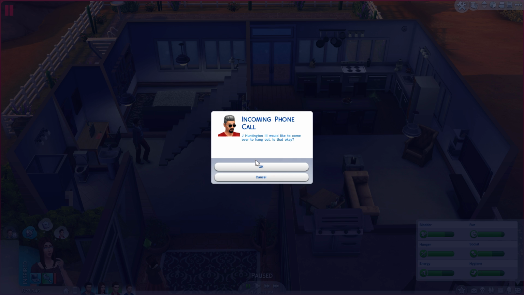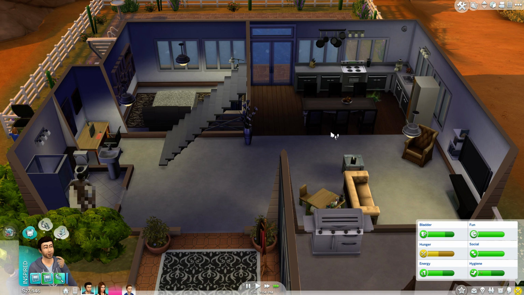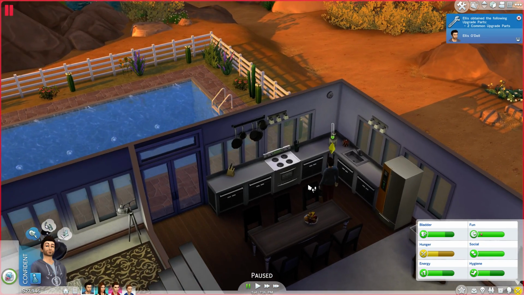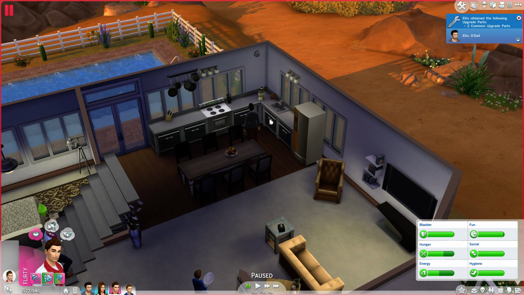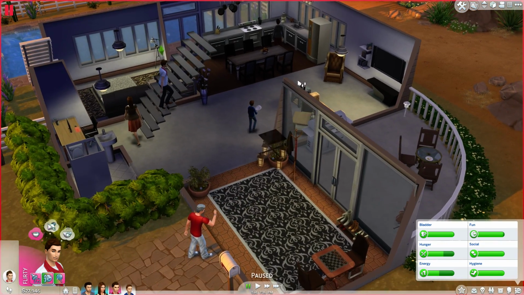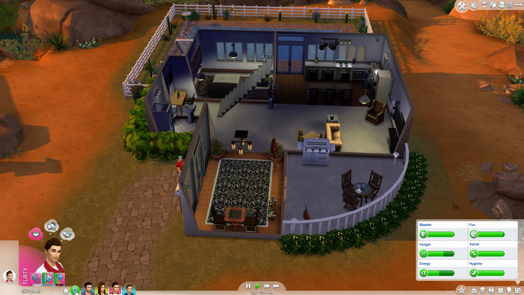Victoria's got a phone call. Oh, Jay Huntington. Yeah, come on over. Why don't, Ellis, you go and scavenge this stuff for parts. And then we'll get you to clean it up. Throw that away. I want you to have an energy drink. Run Oolong. I don't know if any of these are energy drinks. Probably. Tell you what, though, we'll just say that's good enough.